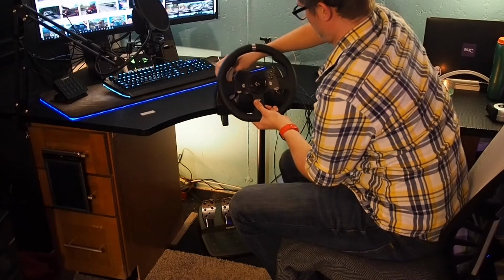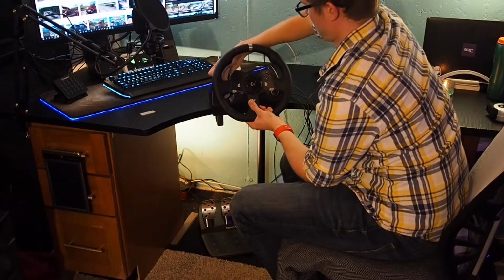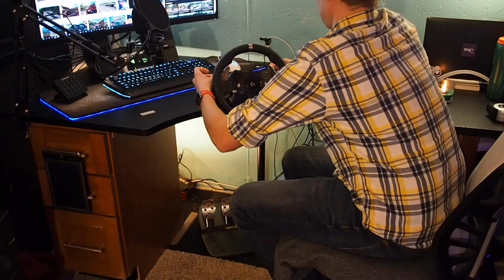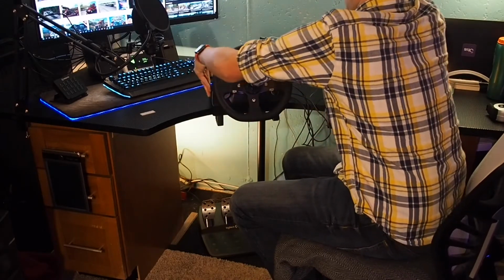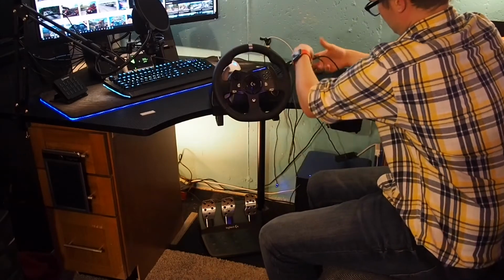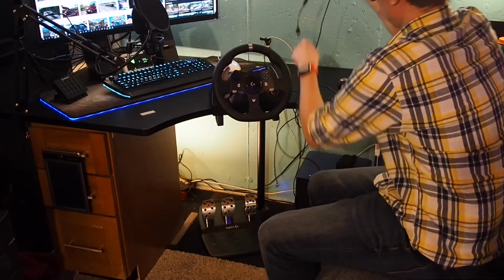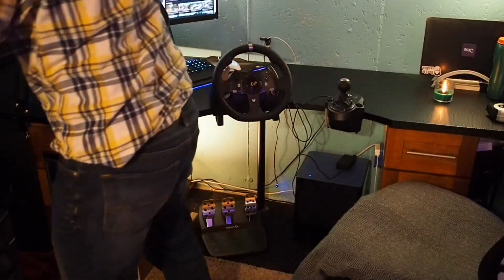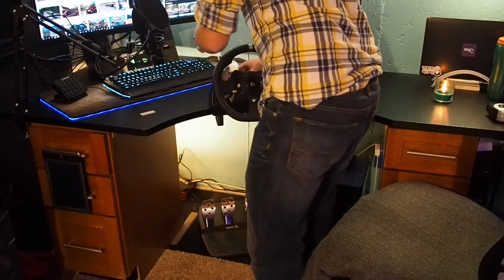So it's really convenient to be able to clamp it on there. However, I don't want to have to set it up each time. I don't want to have to worry about the tangled wires. I also don't want it in the way where that pedal is underneath my desk currently. If I had this completely removed from my desk area, it would probably take me about 4 minutes to set it all up. So my goal is to create a collapsible table that I can mount my wheel to, and I can take the wheel off of and mount my HOTAS to.